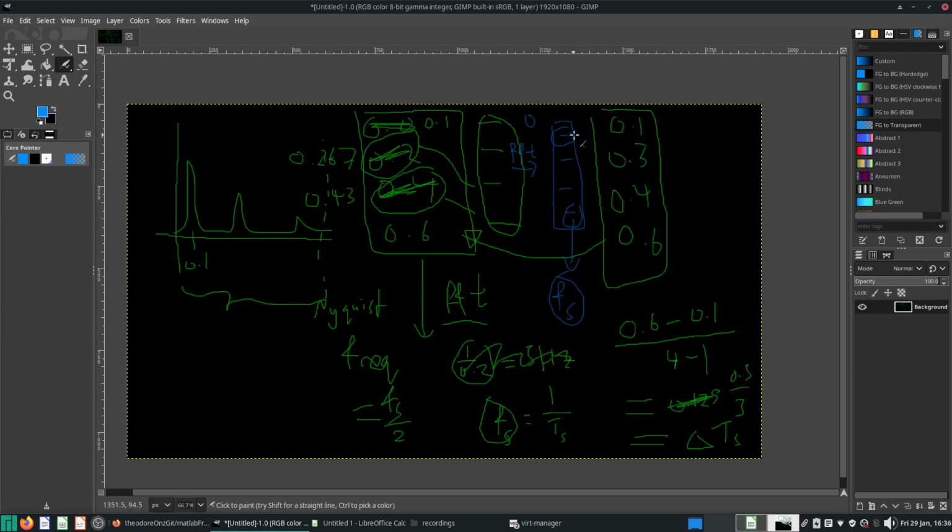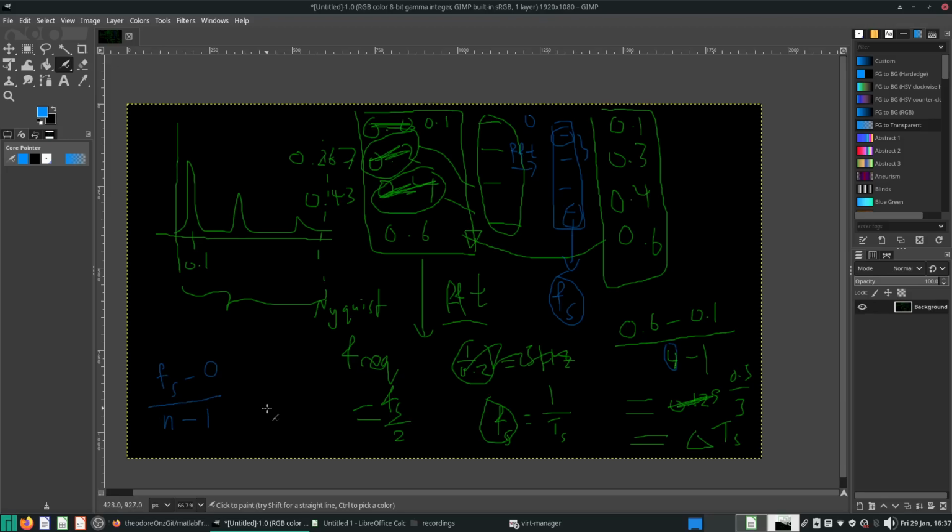How are you supposed to determine the steps over here? Your steps are as follows. You have Fs minus 0 over, how many points are there here? We can call this number of points n. Then you just subtract 1. We used the number of points here, which is 4, and then we subtract 1. Now I'm going to generalize. If you have n number of data sets, you just subtract 1.